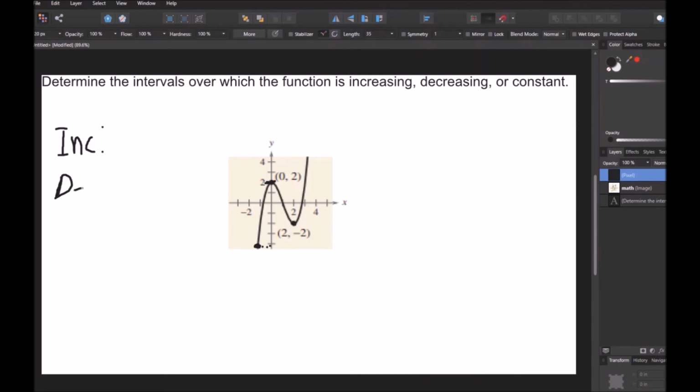And we can see that at this other point it gives me, and I'll write DEC for decreasing. Then we have from 0 to 2 and 2 to negative 2. Well, if I call this point f of x1 now, and now this is my f of x2, because I'm examining more of the graph, I can see that now my f of x2 is less than my f of x1. That means it's decreasing. If f of x2 is less than your f of x1, that means it's decreasing.